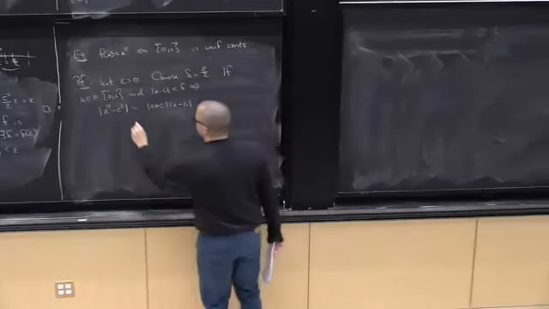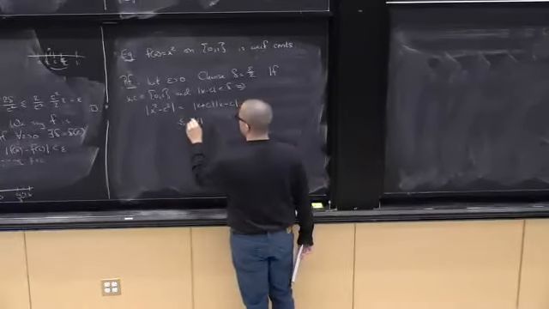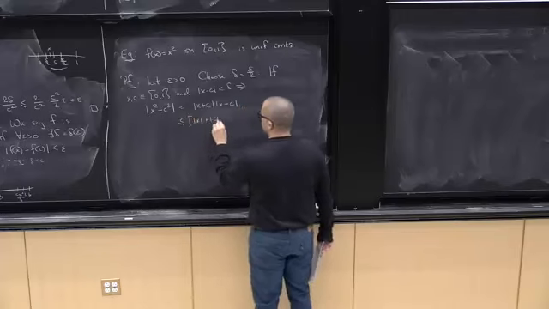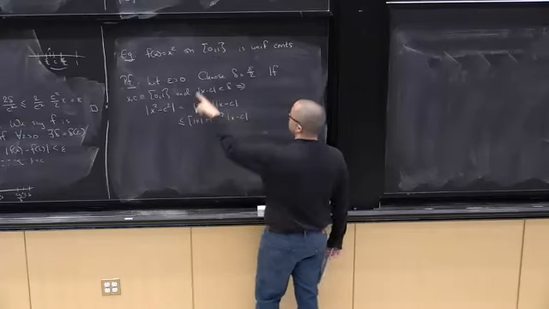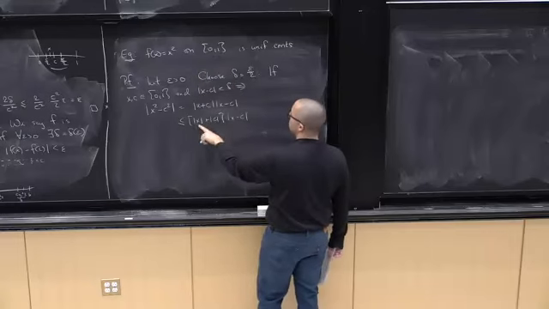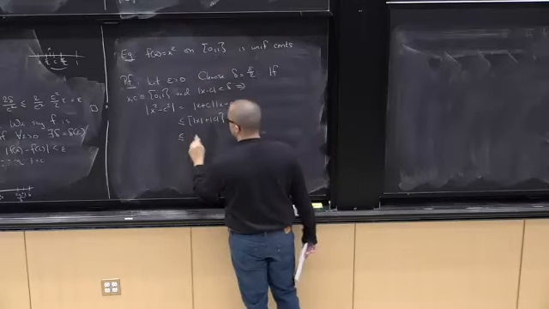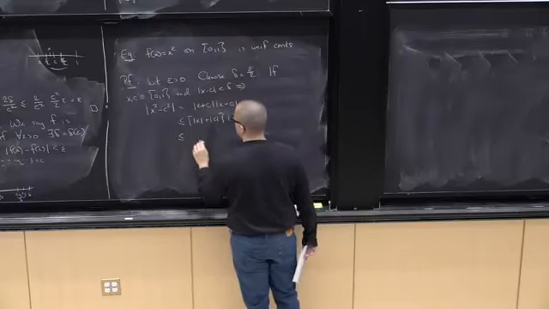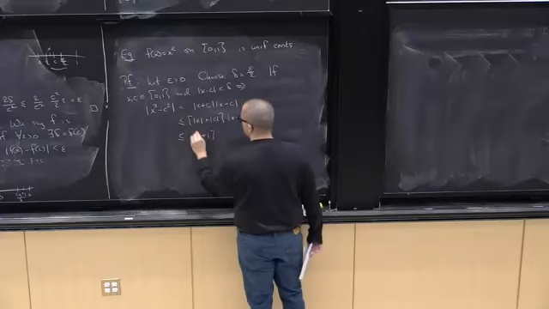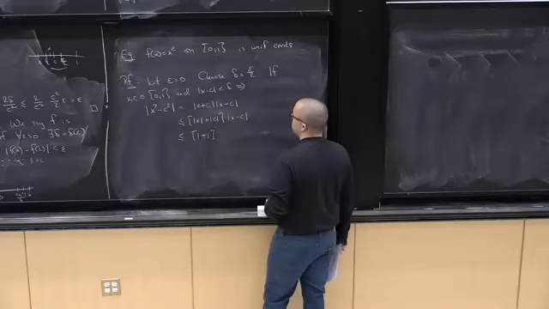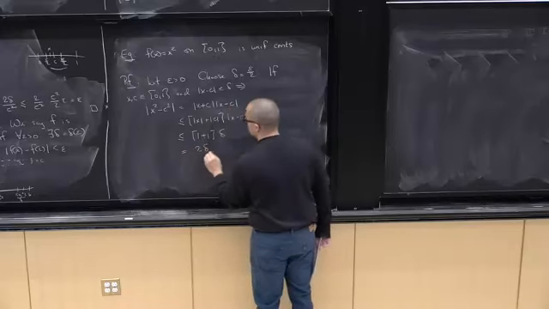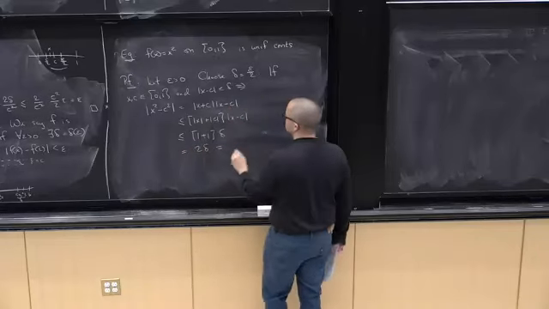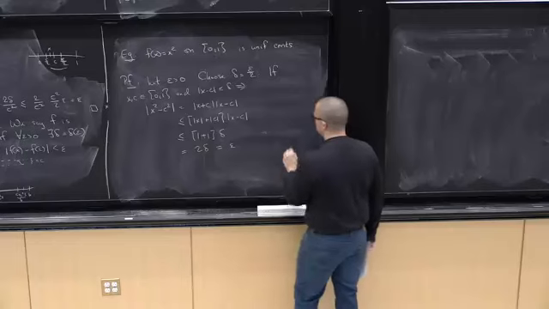And now I use the triangle inequality. This is less than or equal to |x + c| times |x - c|. Now, these guys are in [0, 1], so their absolute value is always bounded by 1. So this is less than or equal to 1 plus 1, and then |x - c| is bounded by delta, which equals 2 times delta, and delta is chosen to be epsilon over 2, so I get epsilon.